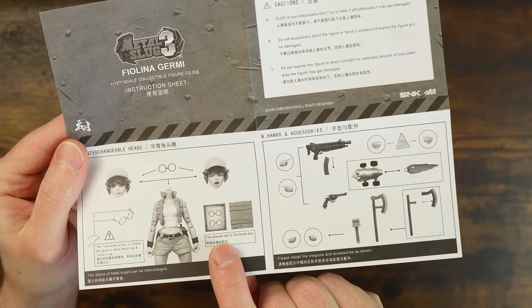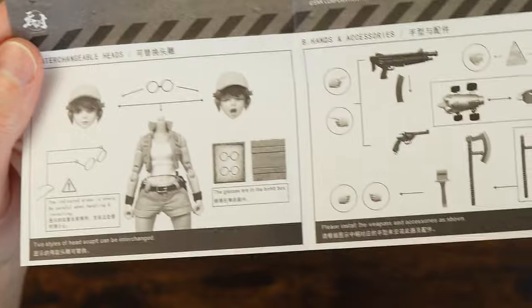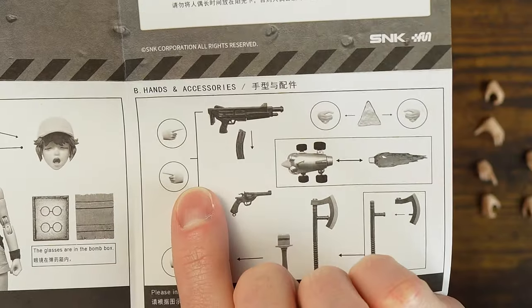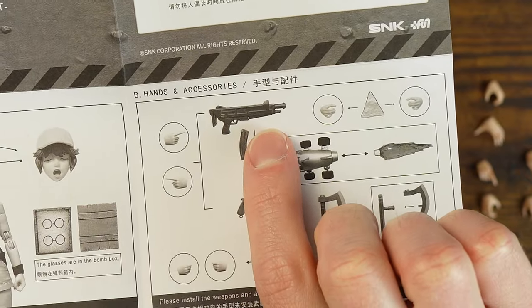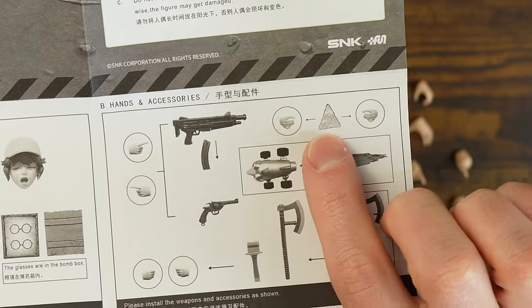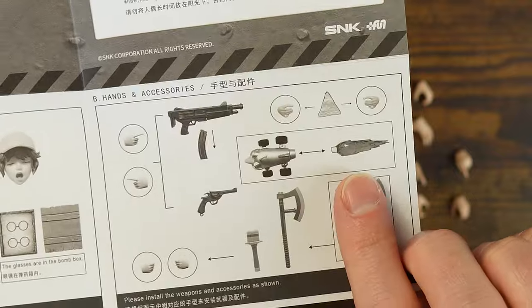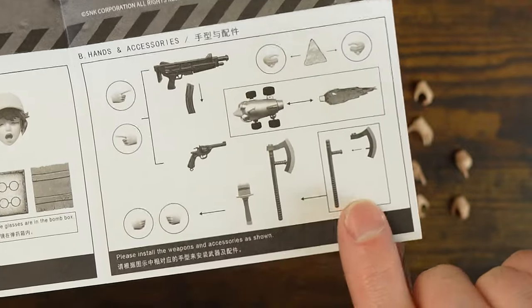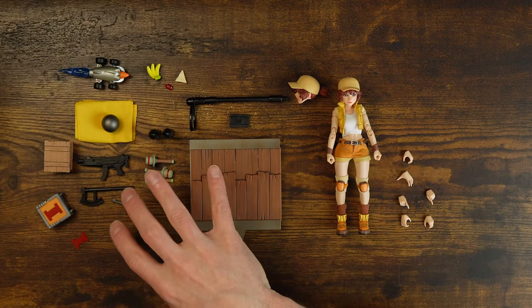Looking further into the thing here. So inside this box over here, the bomb box, are two pairs of glasses, thank you, because that means you're gonna lose one, so hey, you got backup. You also get two trigger fingers. You get a magazine, not a clip, for this gun, which is the same gun, unfortunately, that we got with Airy. You get food pieces, that's cool, and hands to hold the actual food. Then you get this little rocket drone RC car thing. You get a couple weapons we've seen before.